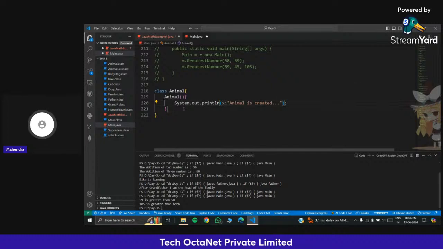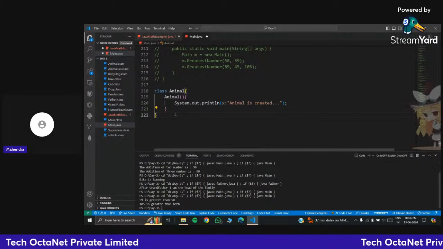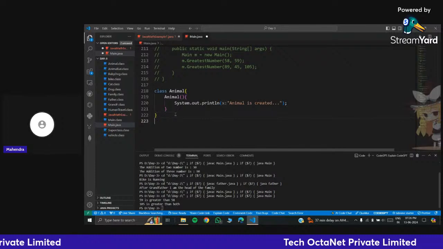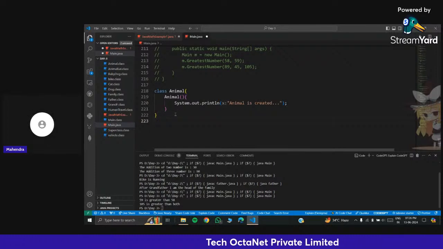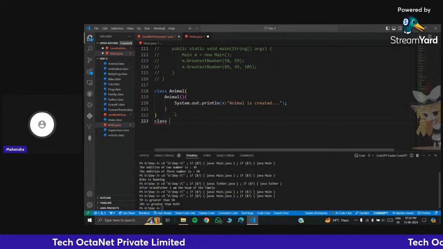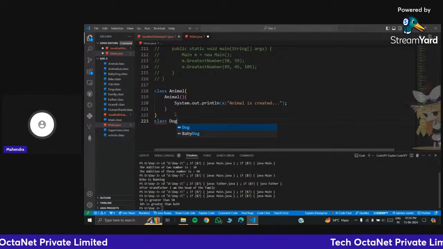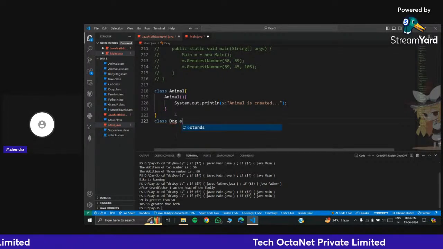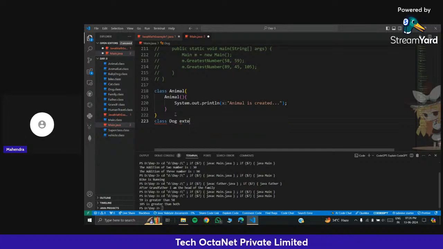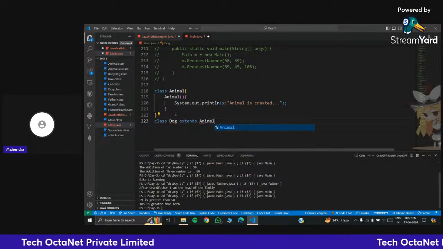Now as overriding also always works with inheritance, we have to make another class so that it can inherit the animal class. So let's say we have a class named dog, and it extends the class animal.